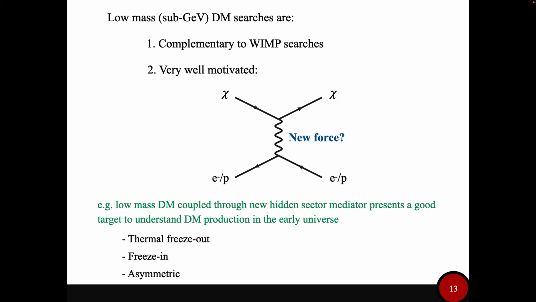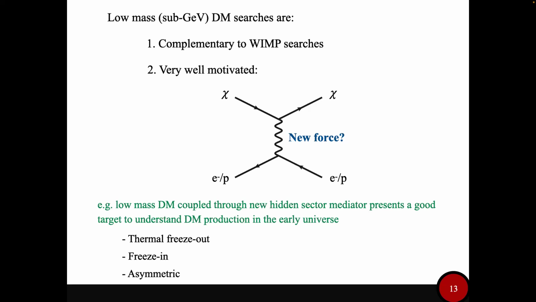And they're very well motivated in the sense that this new dark matter must interact with me through a new force. It cannot interact through the Standard Model Z, the Higgs, or the W force. It has to be a new force. If it interacted with the Standard Model forces, the cross sections would be really, really tiny. I will not be able to see those. So in order for me to have any hope of seeing these, there must be some new force which is also quite light.